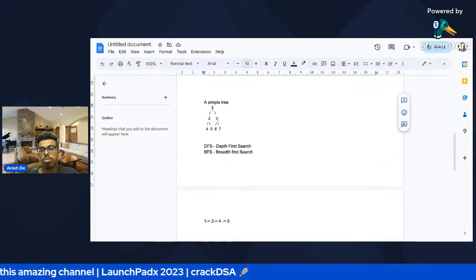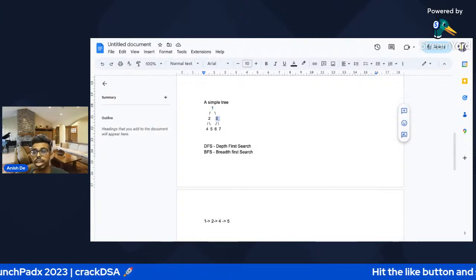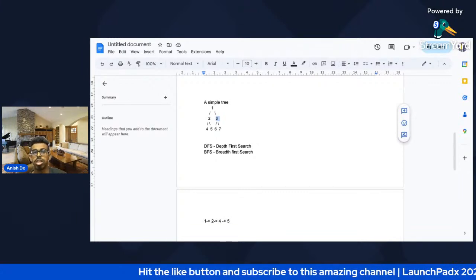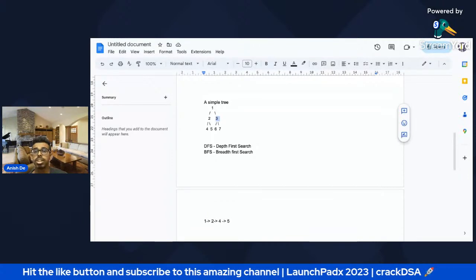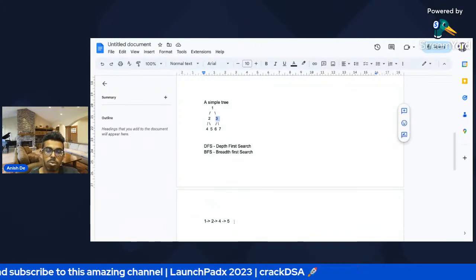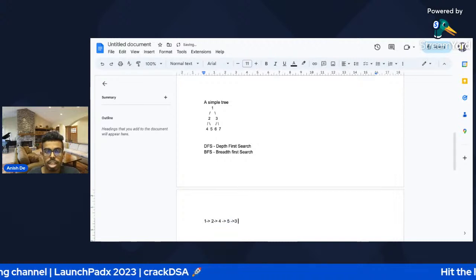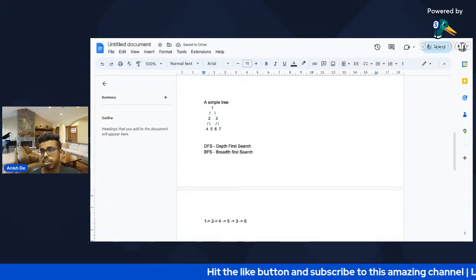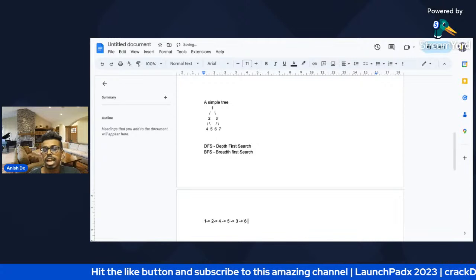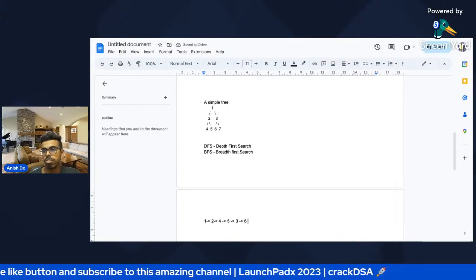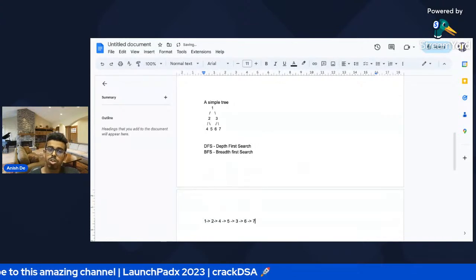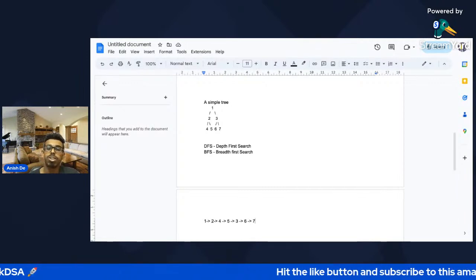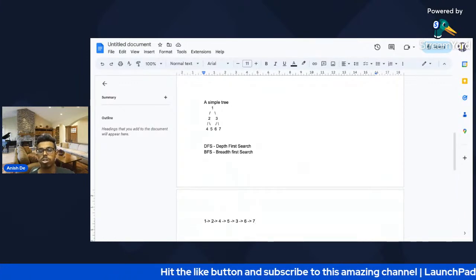Now we come to 3 because 3 is not explored. We have explored 2, but one of the children of 1, that is 3, hasn't been explored till now. So we now go to 3. From 3 we select one of its children, that is 6. From 6 we come back to 3 because 6 doesn't have any children. Now 3 has one child which is not yet visited, that is 7. So we visit 7, and from 7 we go back to 3. Now all the children of 3 are visited, so from 3 we go back to 1, and we have traversed the whole tree.